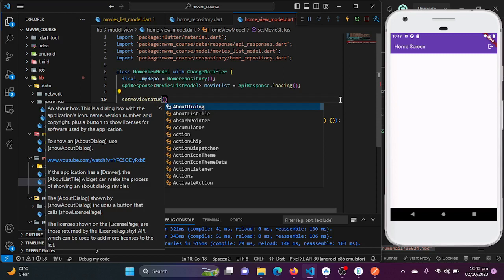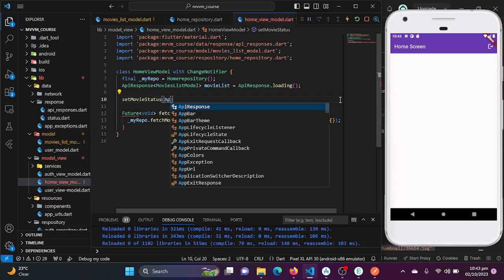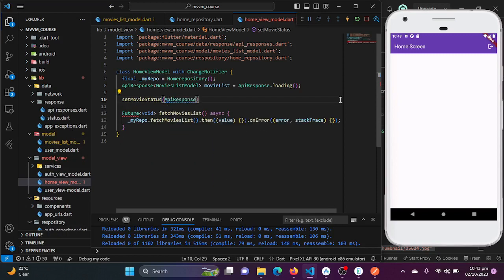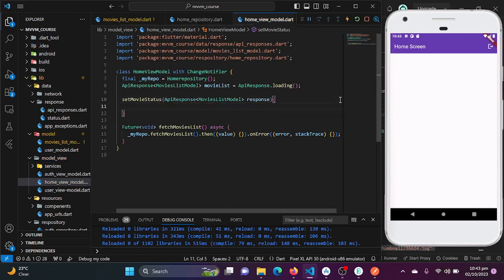So it will be the API type of API response in our model which we have just created. API response, and the type which we have, a model class which is movies list model, and the variable will be response, and here we are done.